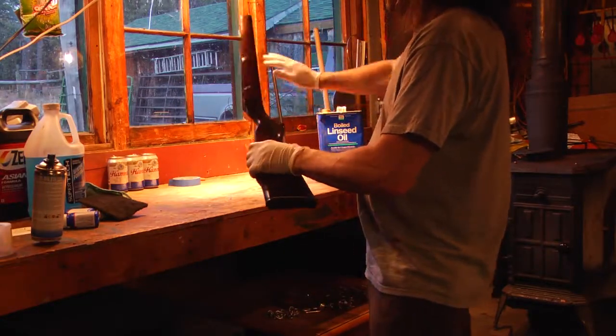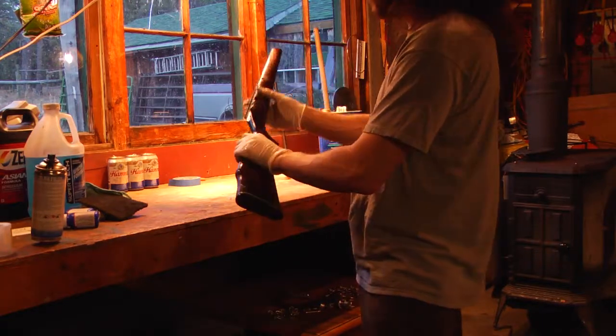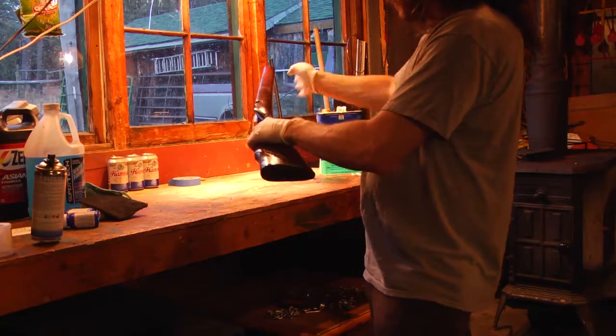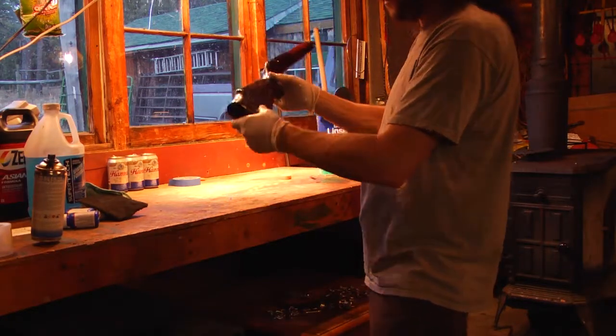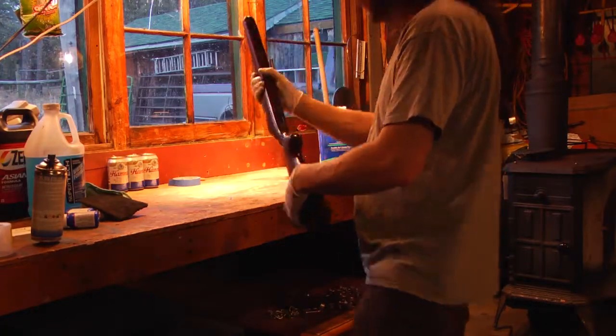The longer you buff it and rub it, and the harder you press that oil in there, and the more heat and friction, the nicer, shinier, darker the wood will get. That's what really, I mean, linseed oil is the best, but it's that elbow grease that really makes it look good.